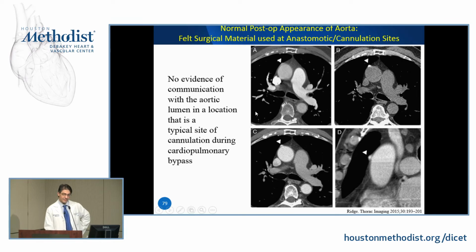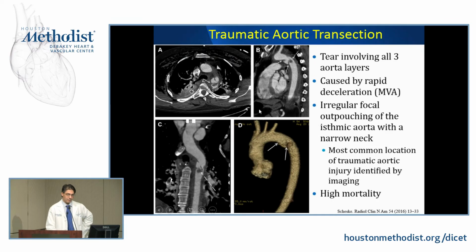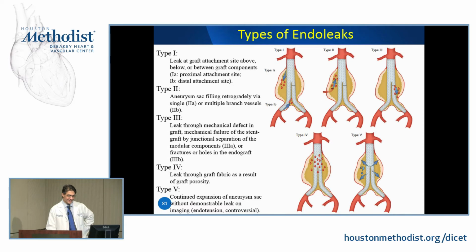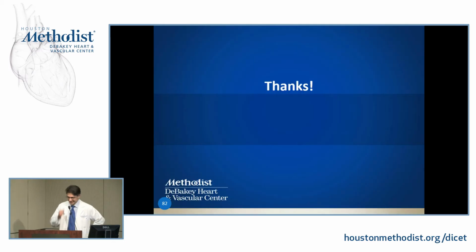Other things that are important for us as docs: we don't see this often, but believe it or not, we've come across 1 or 2 patients who were asymptomatic, who got scanned and had traumatic aortic transections. So you have to know how to make the diagnosis if you see this. And for us, both in CT and CMR, this is now becoming a big part of our business, knowing about endoleaks and making the diagnosis. And these are talks for another day. Okay, thank you.